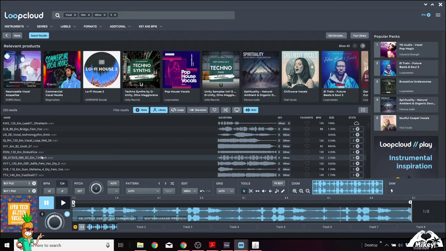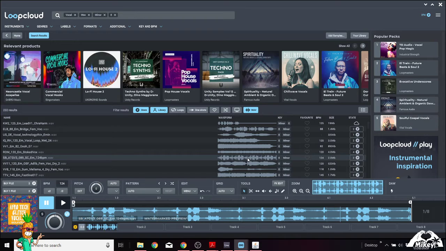Now, once again, consider what I just got done saying about things that sound good alone may not necessarily sound good in the track. For 2 points, being that I have almost 300 racked up, I'll take a chance and use it, because I can hear, and this is something to think about for yourself, even if this vocal does not work in the actual driving part of the track, the drop, or where the meat of it is, the dancing part of the track, I hear in my mind that it could be good for a breakdown as well.